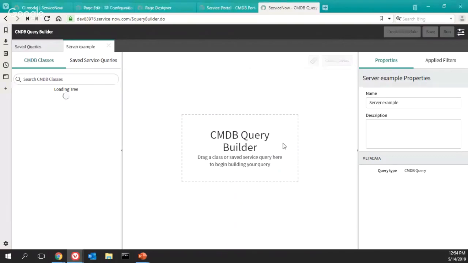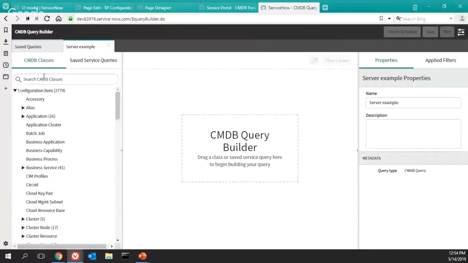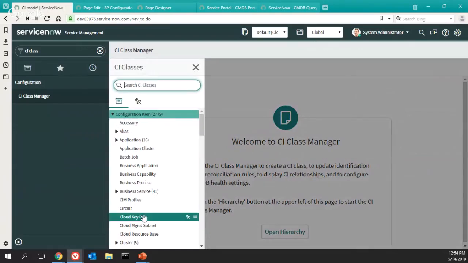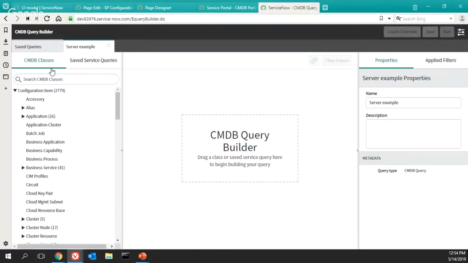Check that the CI class manager is all here. Basically, it's the same example. If you go through here, we have the CI hierarchy. And if we go to the CMDB query builder, we have the same scenario here. However, what we are going to do is make relations upon needs, and then we can establish certain scenarios or certain attributes that we can work with.